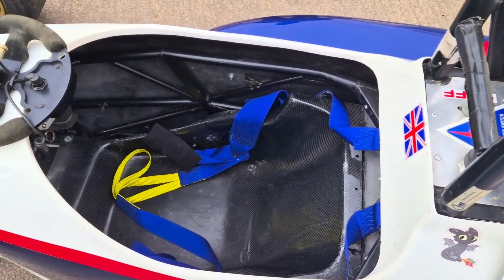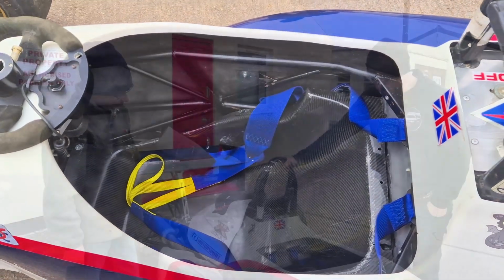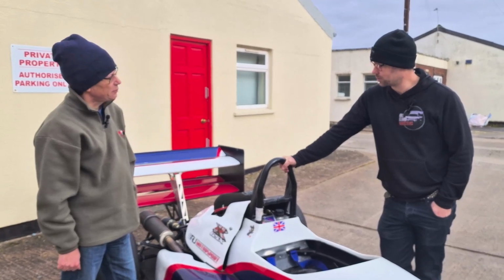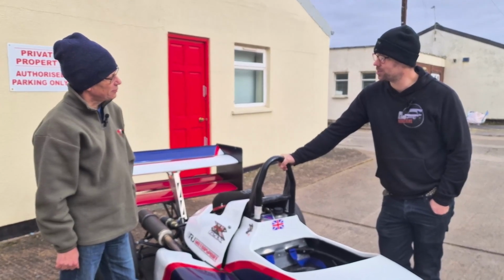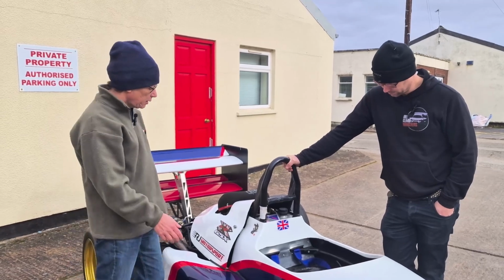That is a real carbon fibre seat. Yes, it's an OMS factory seat. So yeah, it's a very comfortable seat. When we used the car this year, it was a pleasure to sit in. There was no real movement. And I know it's just behind there.